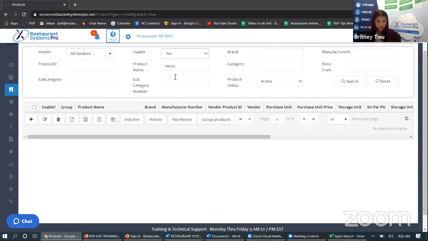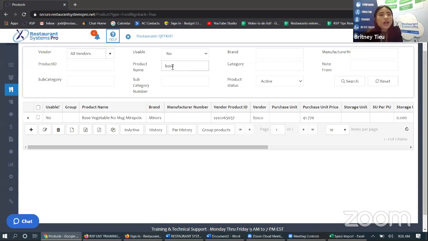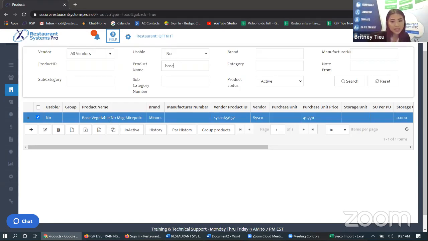I apologize, guys. Okay, so we just made the beef fajita usable. I just realized that's the second product. We're going to go back to the base vegetable. So what I'm going to do, if I'm looking for a base vegetable, I'm only going to search for base first. Also, another example is hot sauce. It doesn't matter the vendor. If you import Cholula sauce, Cholula will always be the brand. Product name will always just be hot sauce. So it's very specific when you're searching. Once you find that base vegetable, double click on it.